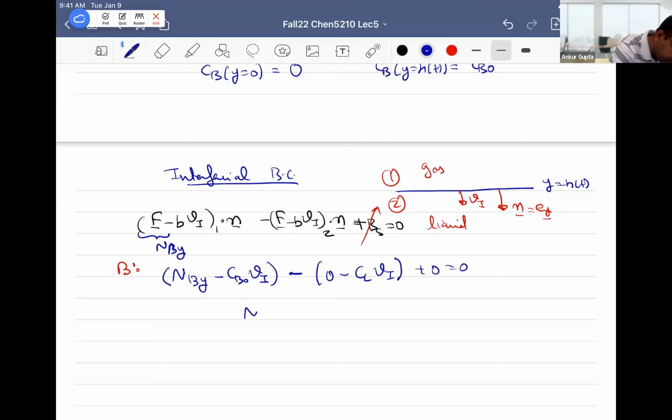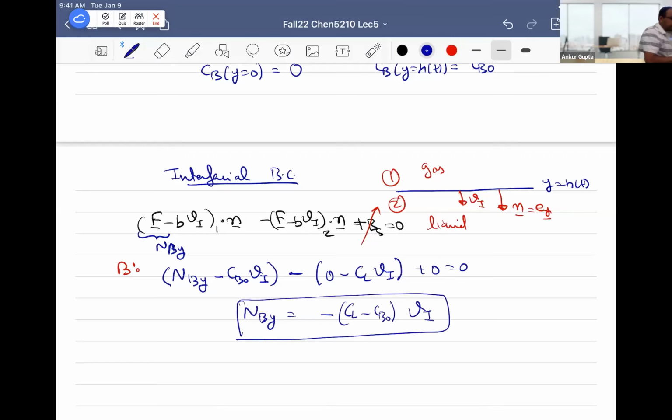So N_BY here. One second and then we'll close it, I don't want to go over time. So do you think N_BY is positive or negative? The concentration C_L will be much greater than the gas concentration, I hope you'll all agree. The liquid phase is a pure liquid, so whatever concentration is in the liquid will be much higher than the gas. So this term is positive.